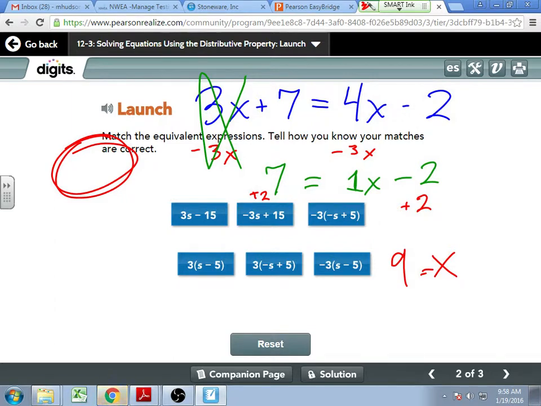So we group together all our variables, all our constants on their individual sides, and then we solve for the variable. Nicely, once I did the subtraction, there was only 1x left over. If there was more than 1x, I would then have to divide at the end. Alright, I think I'm going to have to restart the smartboard.